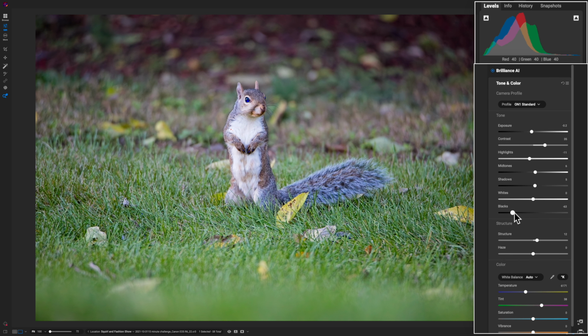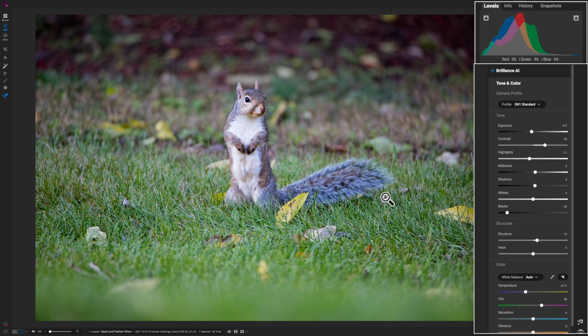And where it was originally, if I just pull this back, you'll see that there's just no true black point in the image. And that could be stylistically pleasing, but for me, what I want to do is just pull this all the way down, not all, down far enough. And the areas where I'm losing details are on his paws or claws, whatever they're called for a squirrel, and then in the blacks of the eye. And I'm not overly concerned about that. There's also some details being lost down here in the grass. But again, those aren't points of the image that I'm concerned with. And I'm also not printing this, so I'm okay with clipping those.